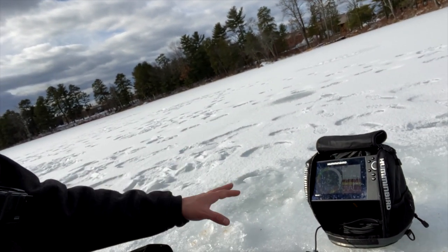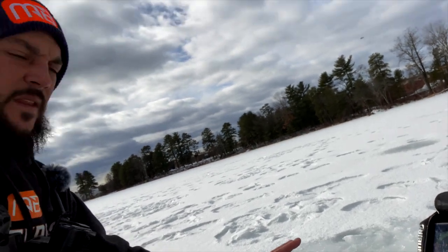Well folks, that's it for today's episode — just a quick rundown on how this thing is for ice fishing mode. I absolutely love this thing. The more I use it, the more I get in touch with how it works and what it's doing. I absolutely love this fish finder, and I'm sure I'll figure out more as time goes on. The only thing I would change is the battery — I would send this thing out of the shop with a lithium ion. Because who wants to dim their screen all the way down on a bright day like today? But for all intents and purposes, this thing works great, and I am in love with this ice fishing mode.